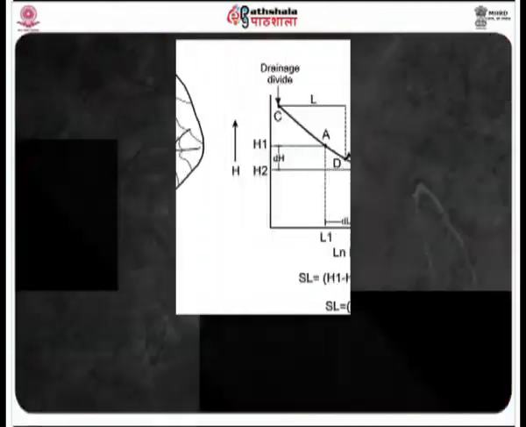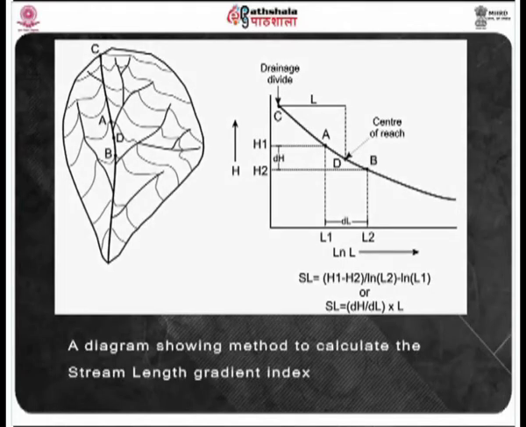Okay. So, if we have a small reach, it can be measured for smaller reaches and it will give us a certain value, which is the stream length gradient index, and these values will tell us whether there is any anomaly or not. The parameters required to calculate the SL index value can be collected from topographic maps or a digital elevation model. The SL index value for segments between two successive contours can be calculated for our ease. Now, for the Hack profile analysis, the distance between the contours can be measured and this distance can be plotted against the elevation at different points.